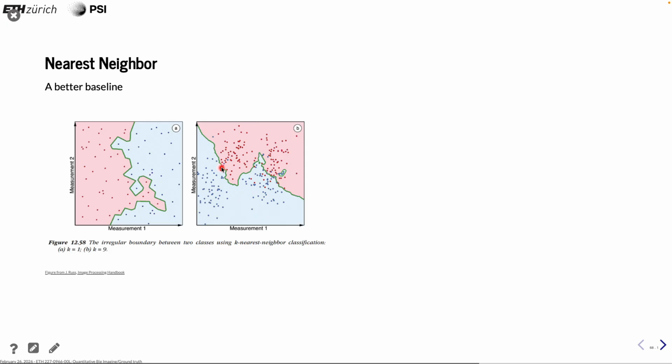The first thing you can see when you increase the number of neighbors is that you have a smoother separation line. You can also see that you have some red and blue dots in both classes. So it's more robust in that sense.